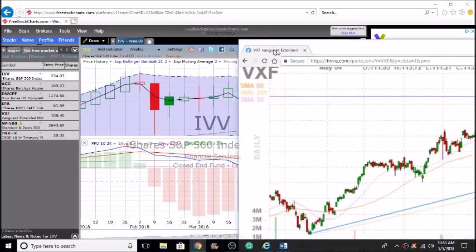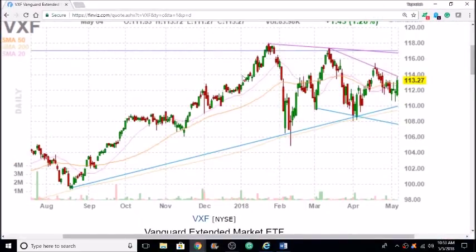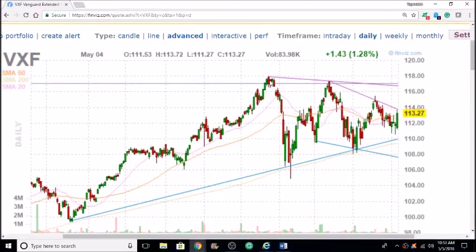Moving over to the S fund, or VXF, the Dow Jones. Seeing a similar picture here. We got a shoulder, kind of a head look, and another shoulder, so just keep that in mind. We want to look for that 110 range. We want to be real careful around that range. Looking for a bounce maybe off of this. But again, big reversal on Friday. We're sitting at 113.27.